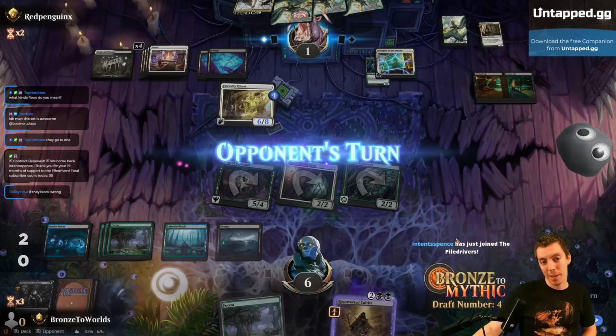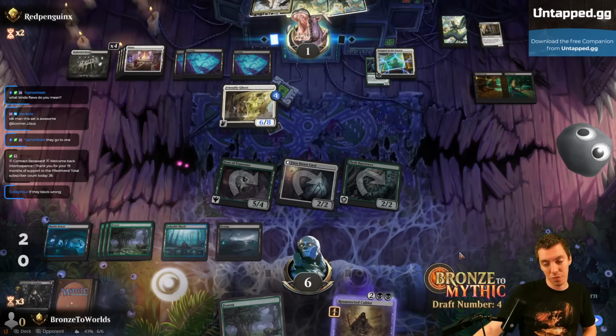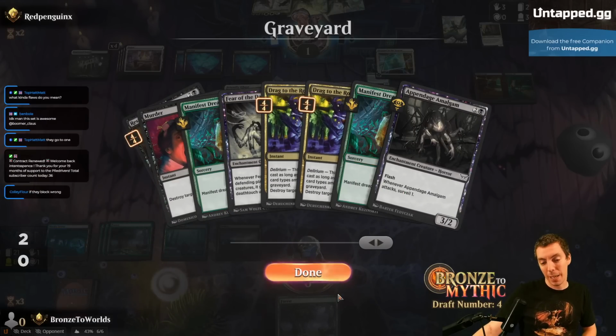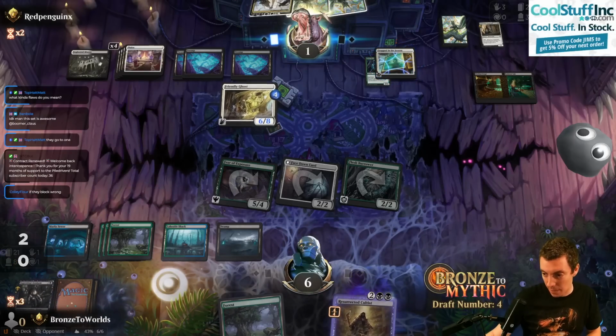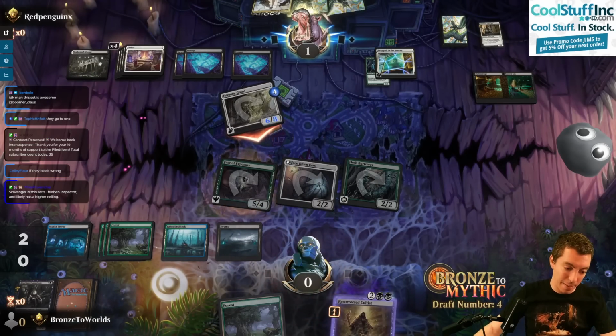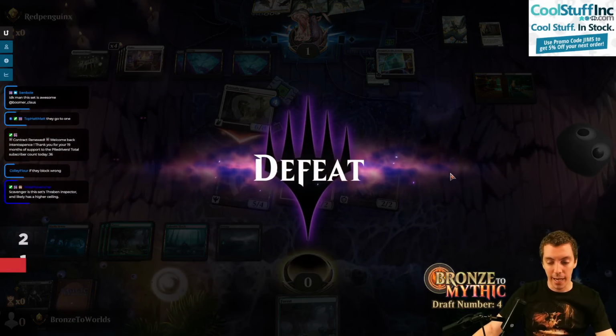This loss is probably on me. I probably didn't even need to be that aggressive. Should have just held the extra removal spell. Yeah, I got a little feisty and I got punished for it, which is good, honestly. You want to see that. Spence, reset, thanks so much. Yeah, you got me. A little frisky on my part. Got punished. Is what it is.